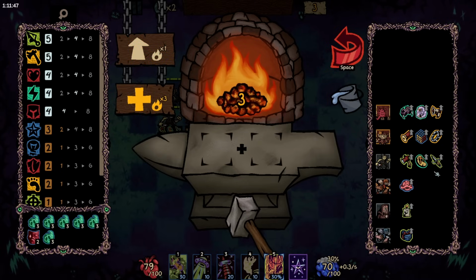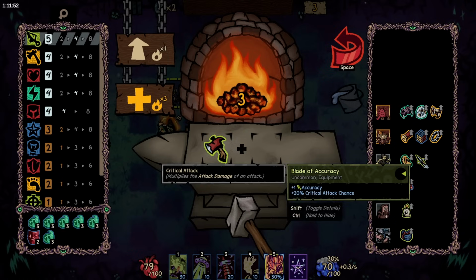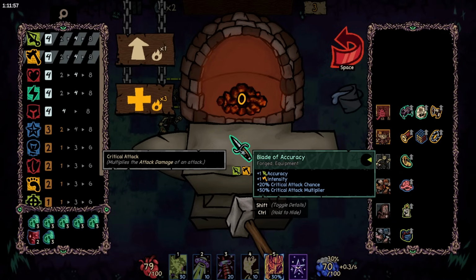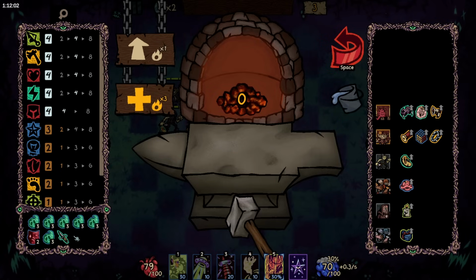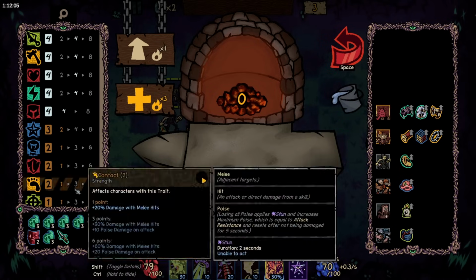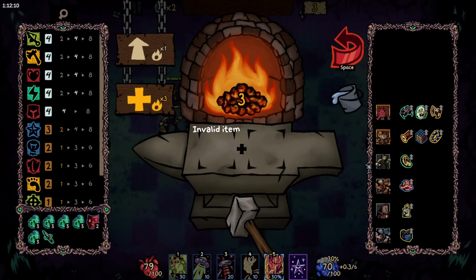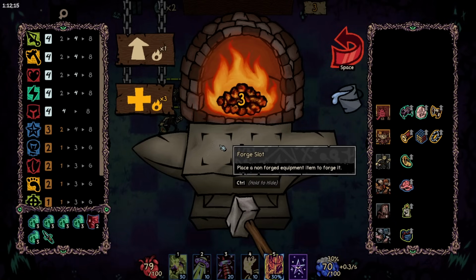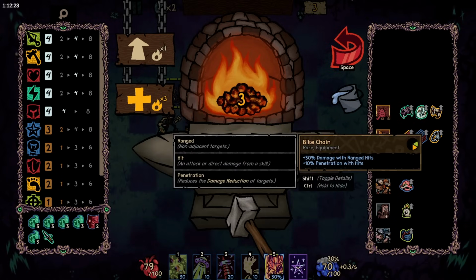So why don't we do this? Let's combine these 2 things. Boom. Blade of accuracy. I mean, that is quite the piece of gear right there, man. I tell ya. All right, let's stoke the fire again. So you can't merge an already merged item. Non-forged equipment item to forge it. Got it. Okay. So the sandal wasn't going to work anyways. I was going to consider throwing the sandal on there.